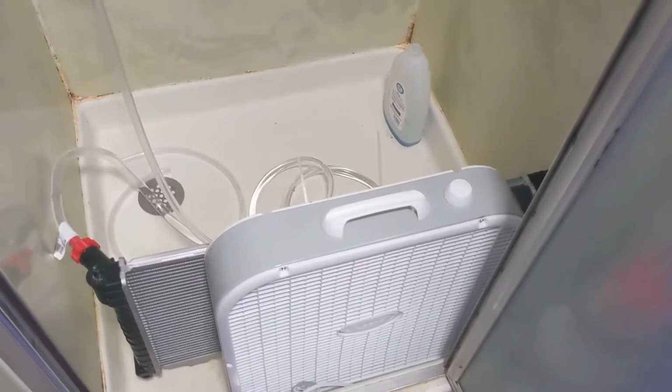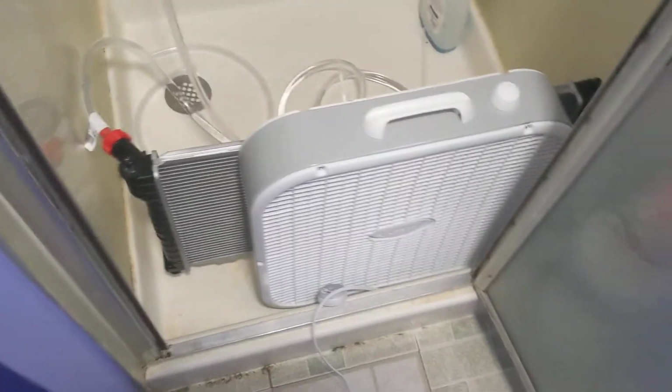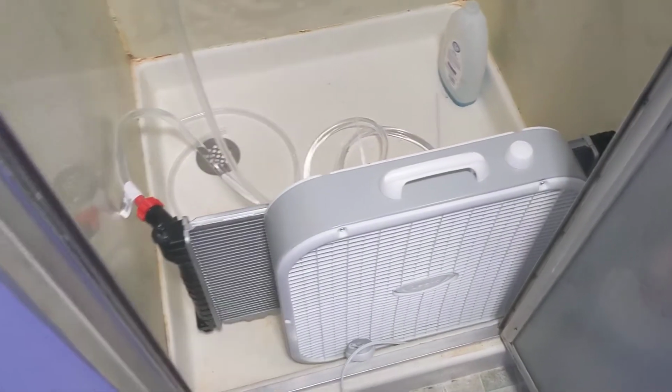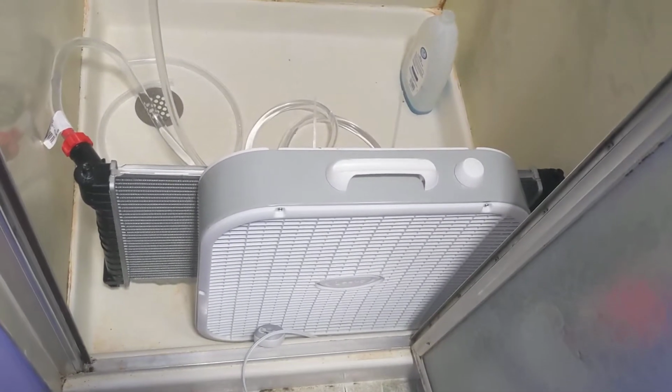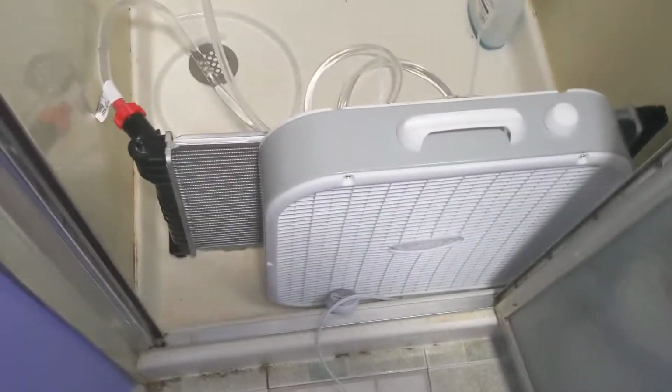So this is the progress on my home low humidity swamp cooler, which is basically I wanted to make a swamp cooler, but I didn't want all the humidity because I have a lot of electronics in the house and humidity is already really high. So I found this radiator on Amazon. It was 25 bucks. It's for a Mazda 6. It's just an aluminum standard car radiator.